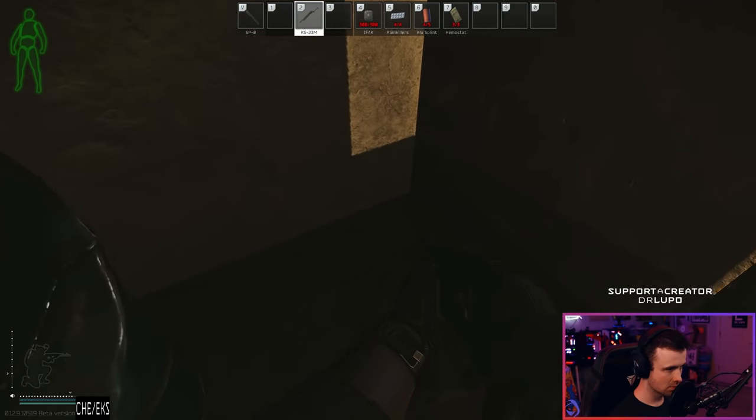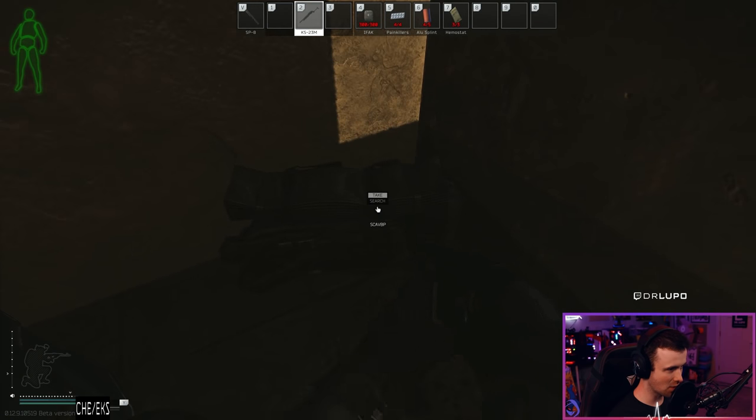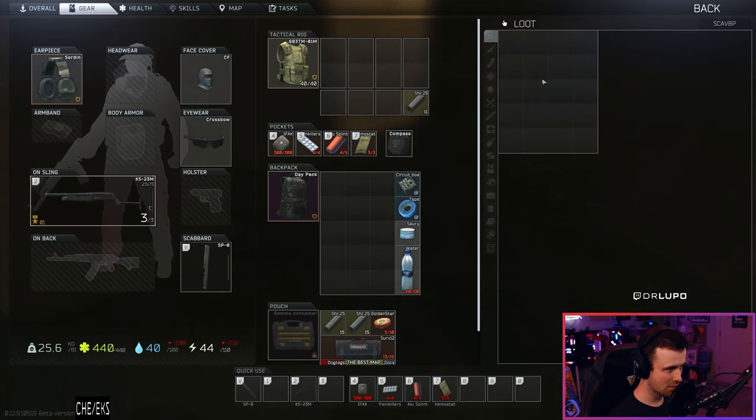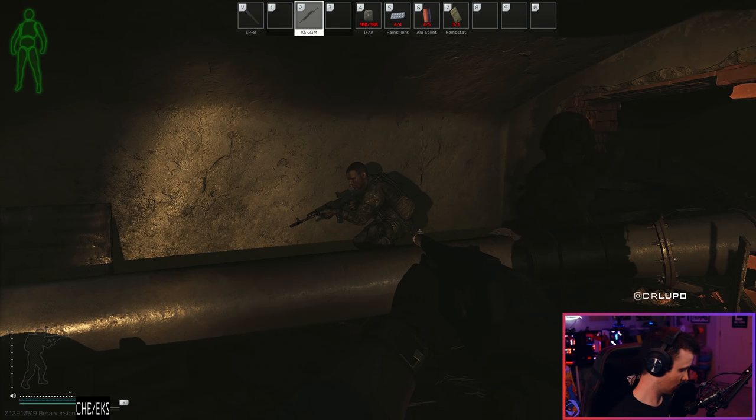They can just directly deposit the stuff in the backpack as they go. If they get this far, we messed up somehow. Yeah, exactly. All right, lay back down. Okay.